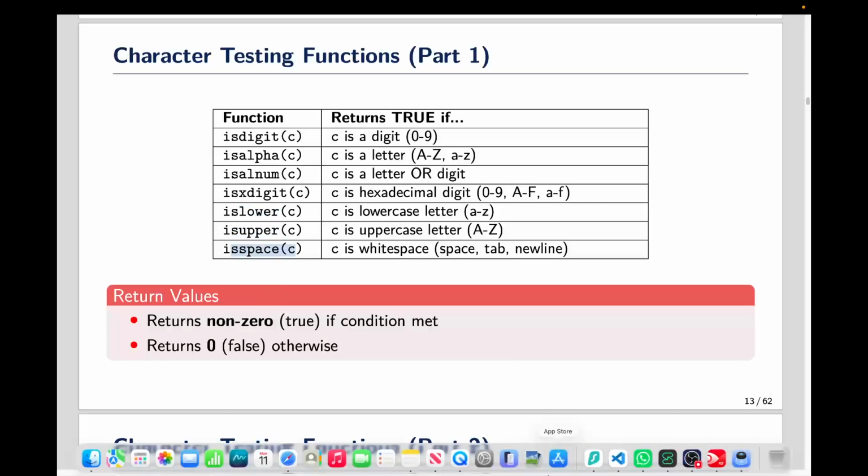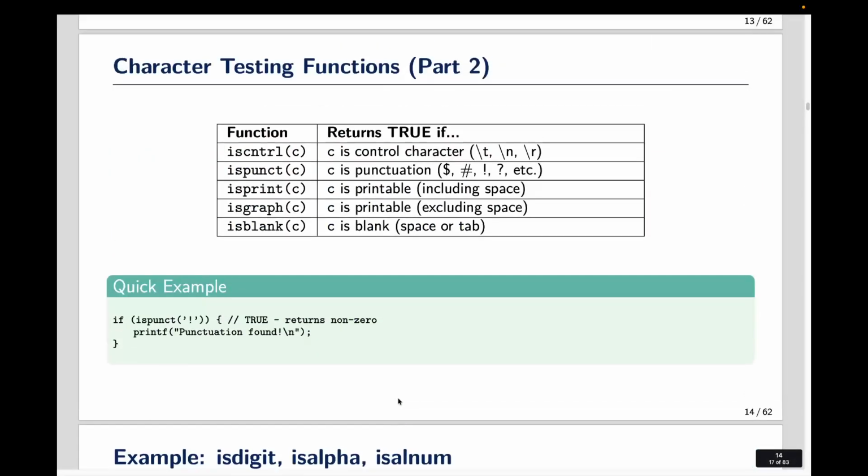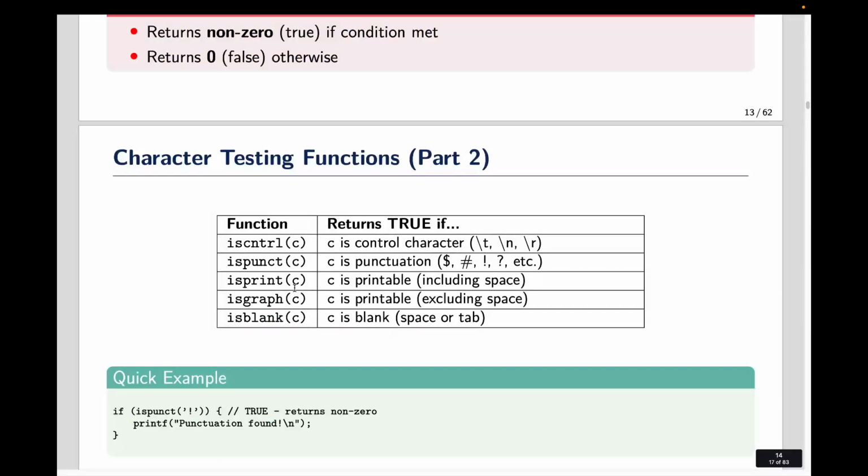Otherwise, if you want to go into Visual Studio Code and find out all of them, they are also there. Then there are some other functions as well, which is iscntrl. You can use these ones over there. And is a control character. Now, control characters are those with the backslash, which is backslash t, tab, newline, carriage return. And ispunct, punctuation, can also be there, which is the dollar sign, the hash mark, the exclamation mark, the question mark, etc. Now, these are punctuation marks. You can use this also.